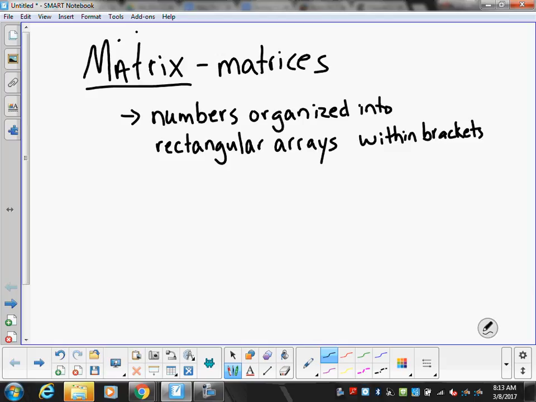What we're doing today is introducing you to what matrices are, how to label them, how to find pieces within them, and making sure you understand the number of rows and columns, what they are, how to figure that out, and how to name them. It's not going to be difficult today, but it's going to look a little weird.